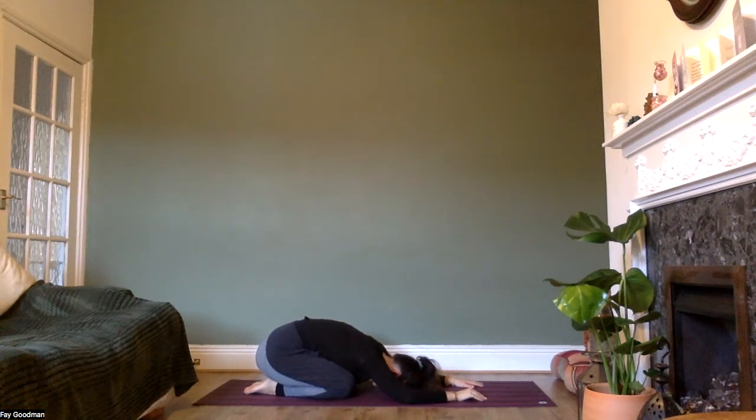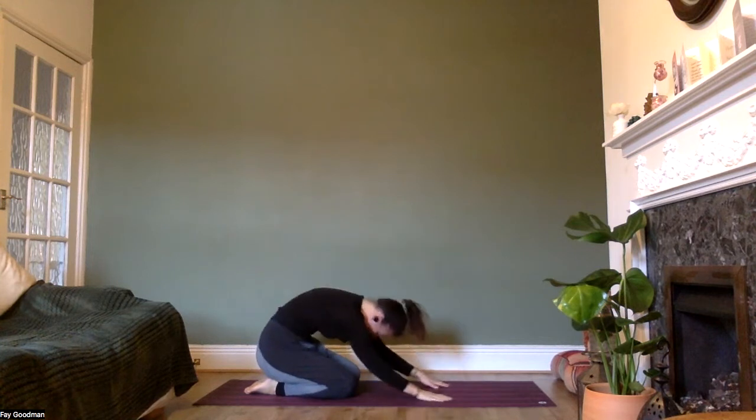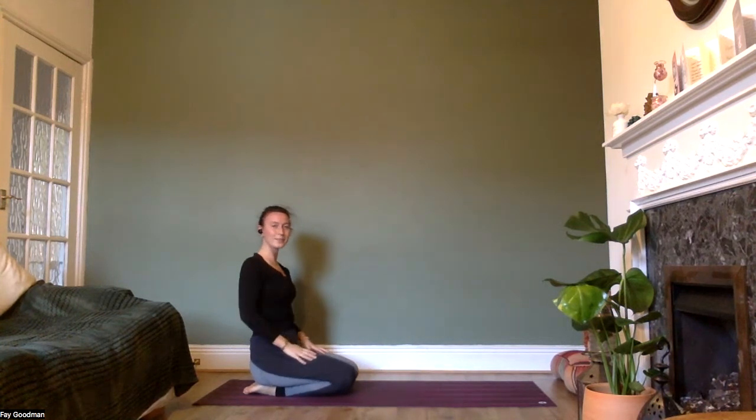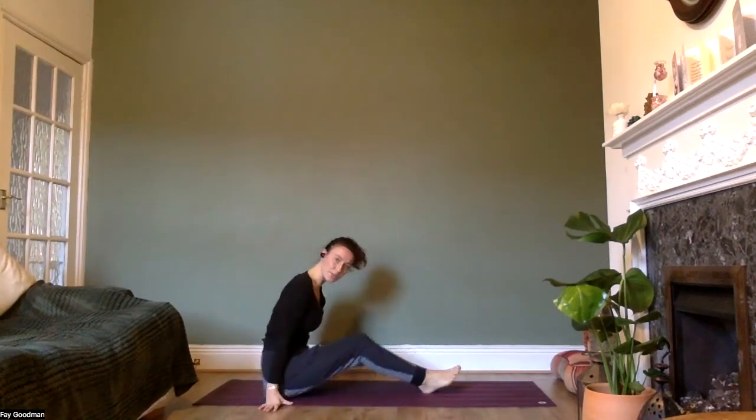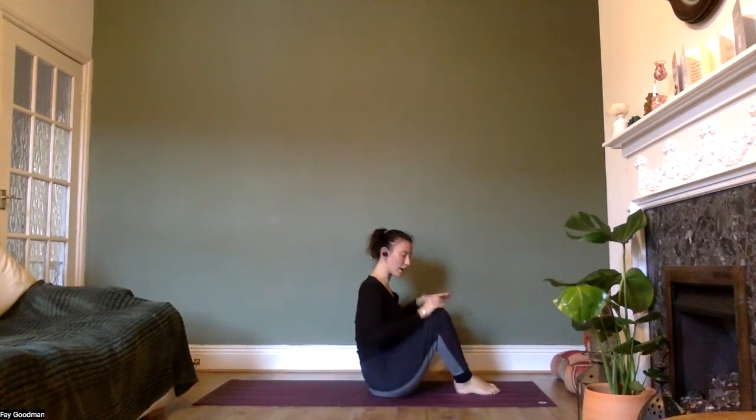Three breaths. Good. Inhale. And then exhale, roll up through the spine until you find a kneeling space. And then just scoot the hips over, bring your legs out in front of you. And you can shuffle towards the top of the mat. Let's start by opening the knees out and bring the soles of the feet together. And then perhaps we sit up on a block here if that helps to lengthen through the tailbone. We either clasp just above the ankles or we catch the feet.